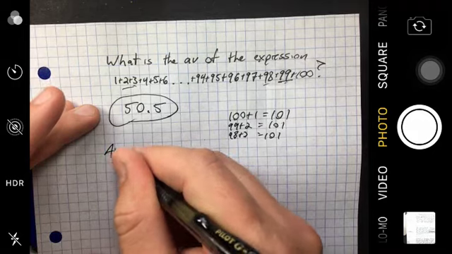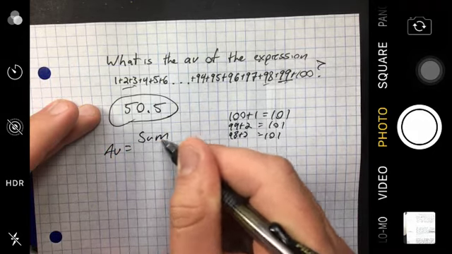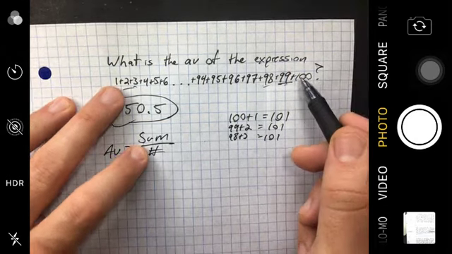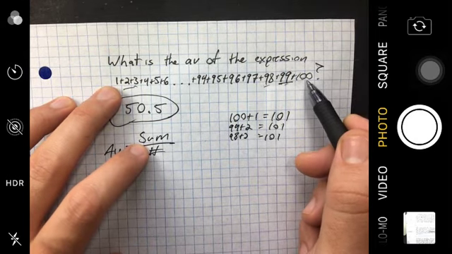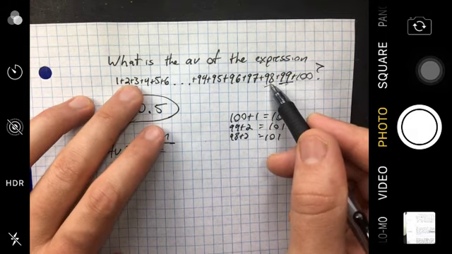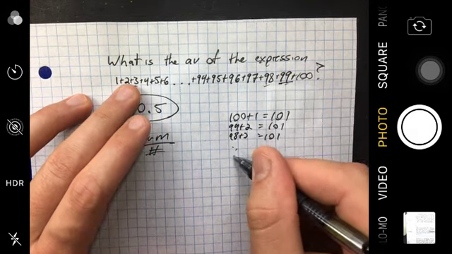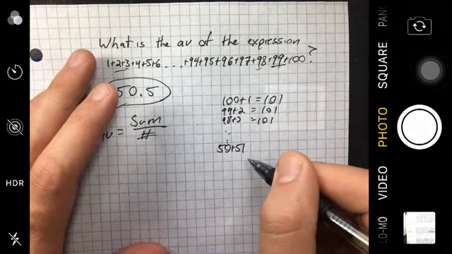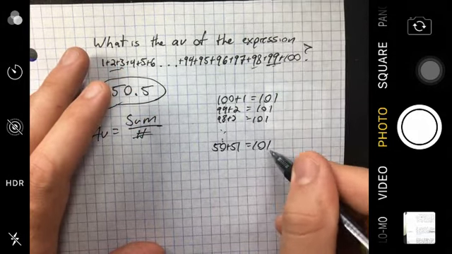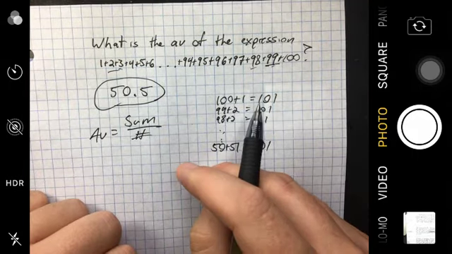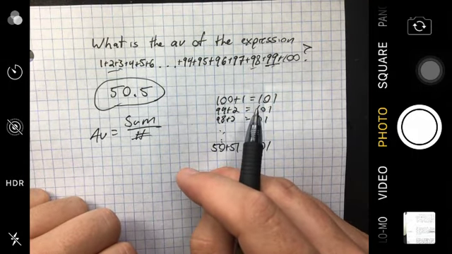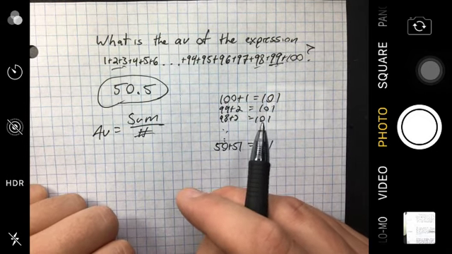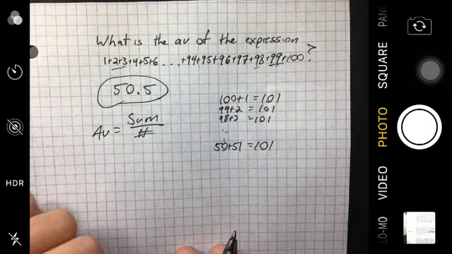So when we're doing our average problem and we're trying to figure out what the sum of our terms is, this is a great way to start adding it up, because if we know that this is 101 and this is 101 and this is 101 all the way dot dot dot until we get to 50 plus 51, that's also going to be 101. Now, I don't want to do this by hand. Does that work out? Study.com Academy lessons finding the sum. Oh yeah, there you go. Yeah, that's definitely a way to do this.